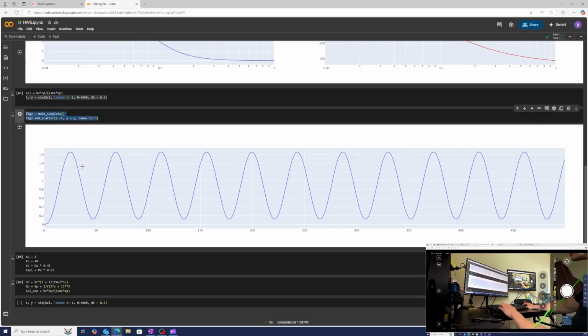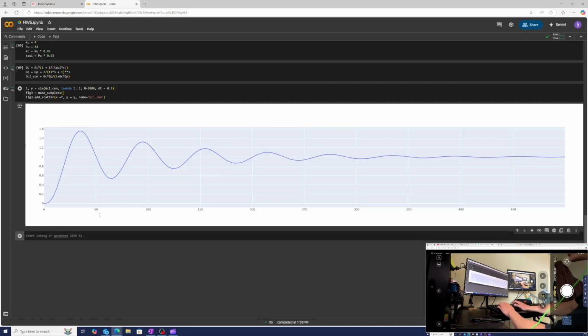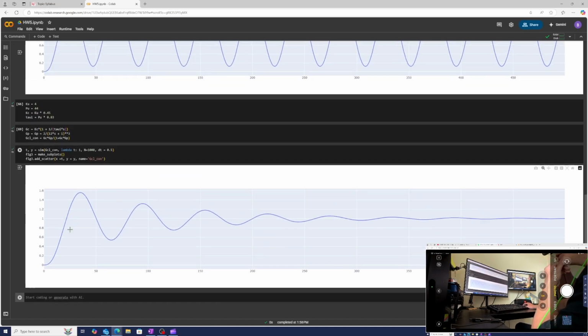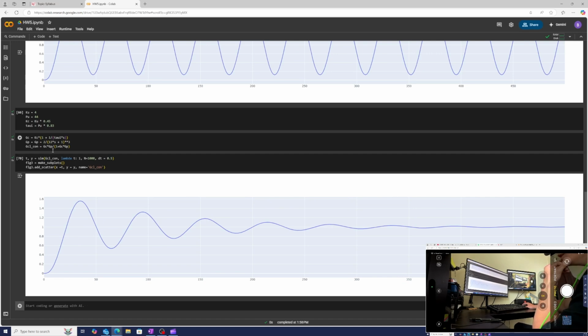Also, same thing here. This needs to be figure 3 now. And GCL controller. So we can see here this is what our optimal controller response looks like for our third order system.